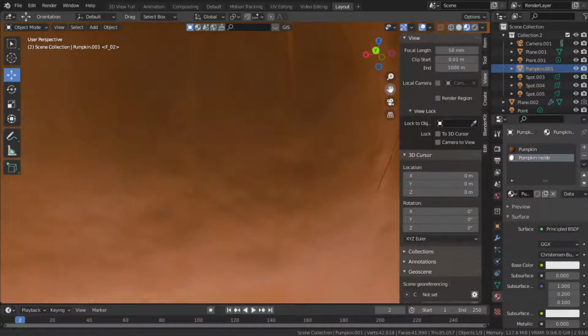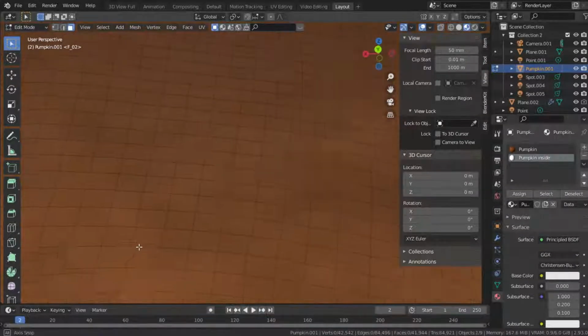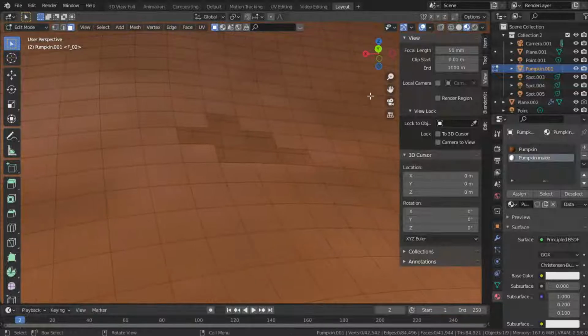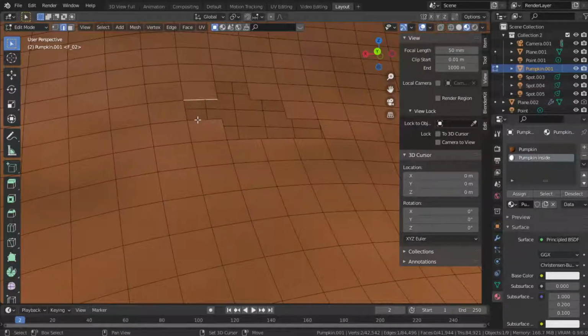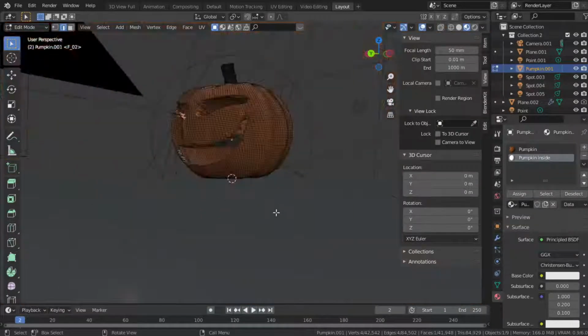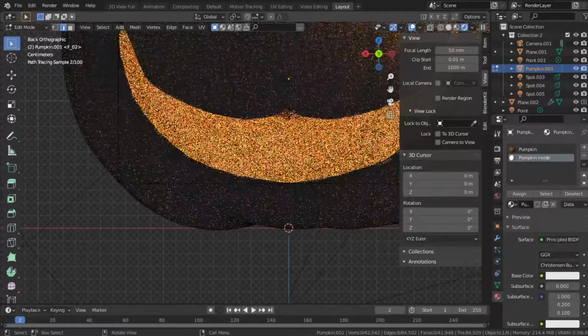So see right here, this is our problem. And you can see there's some faces that have been deleted. So what we're going to do is we're just going to select F, select, and select F, and just kind of fill them in. We're still going to have a couple of errors just because we're not filling everything in at the same time. But now if we go to render, you can see we kind of got rid of that.